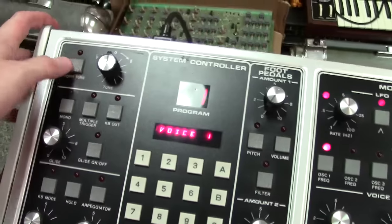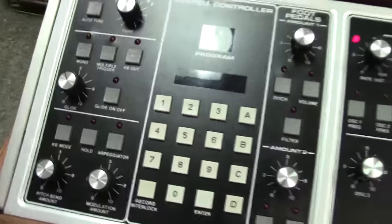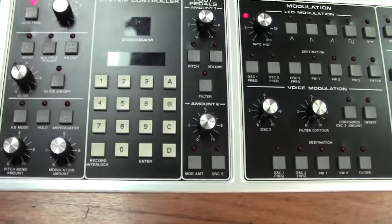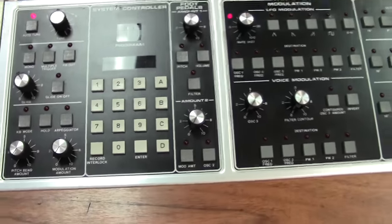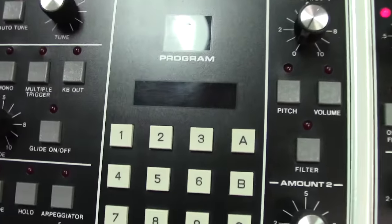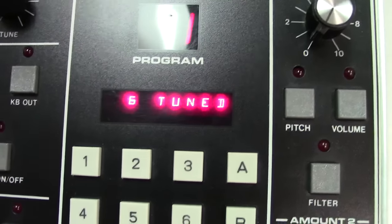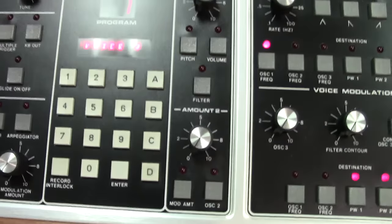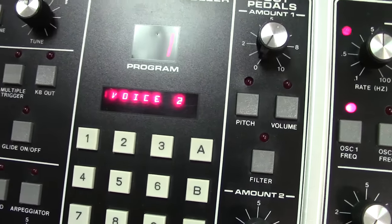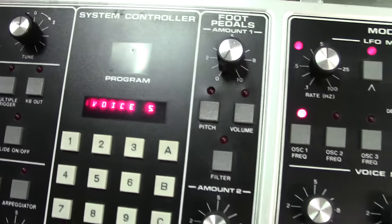Also, I'm probably going to do auto tune because I hadn't had this thing on long, and you'll find that you'll have to hit auto tune maybe twice. Once when you first turn it on to give a few minutes, and then another time after it warms up completely, and that puts all the voices back in tune. But you should see that it says 6 tuned, and it does. And now if you listen, you can hear they're all great and in tune now.